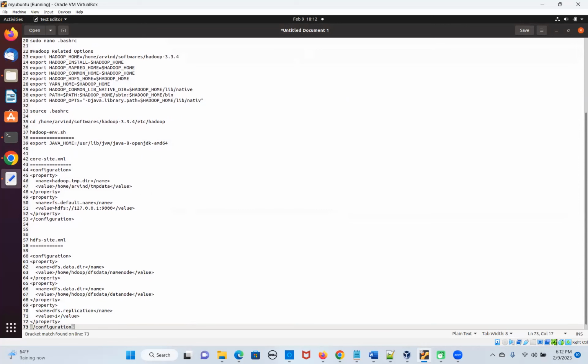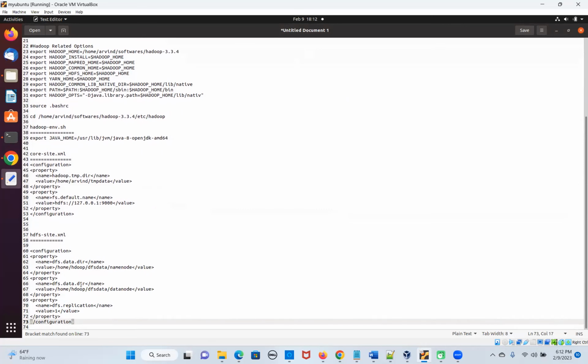Here you have to make some changes. You have to give your username. So when we are changing hdfs-site.xml, we have to change the user.